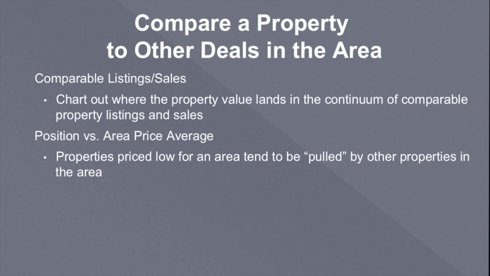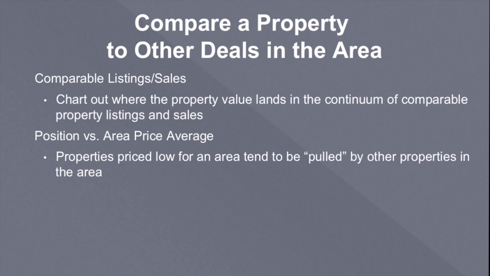I don't want to be in the really slummy properties, because those properties look much better on paper than they are in real life. We've definitely learned that lesson over the years. But we don't want to be too expensive, because those properties don't have good land to improvement ratios, and they certainly don't have good rent to value ratios. So the properties priced low in an area tend to be pulled by other properties in the area.